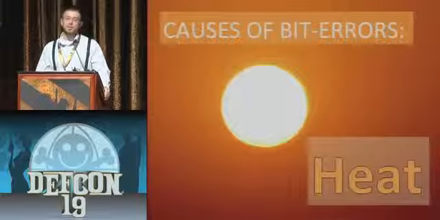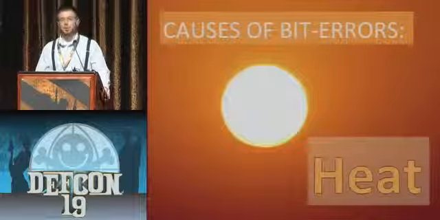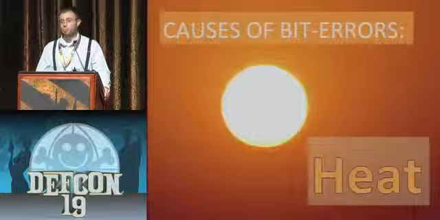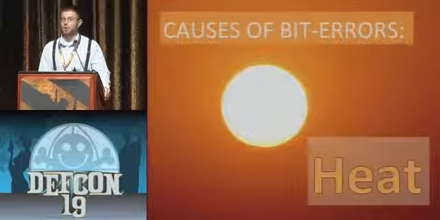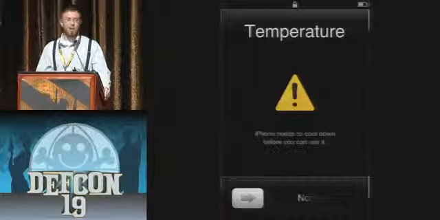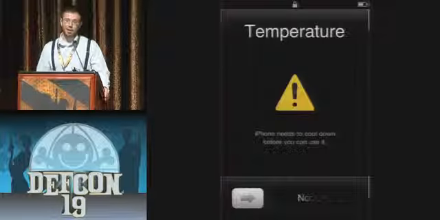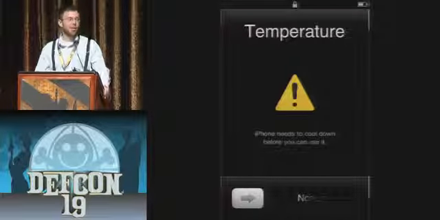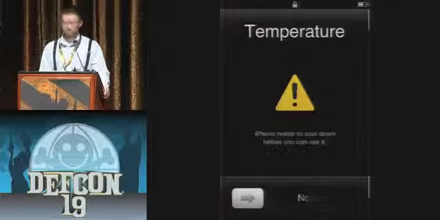Now, this isn't too much of a problem in desktops and maybe even laptops because they're well cooled and they're normally operated indoors. But when it comes to mobile devices, heat can be a serious issue. This is what happens when your iPhone gets too hot and eventually tells you. But did you ever wonder what happens maybe before the screen has a chance to come up in devices that don't have one, or even under what temperature it comes on anyway?